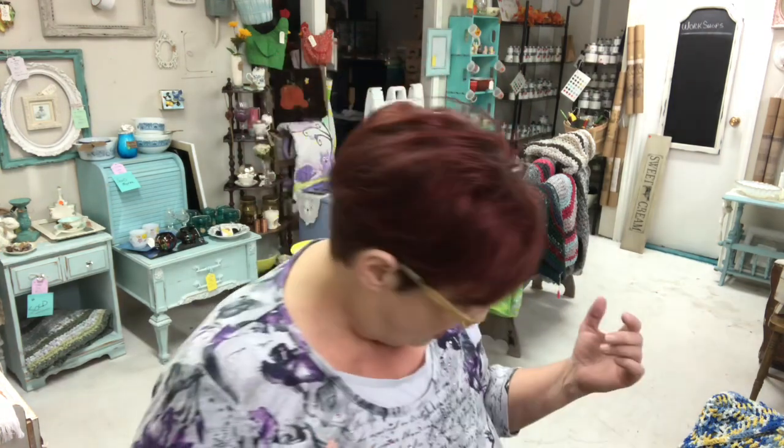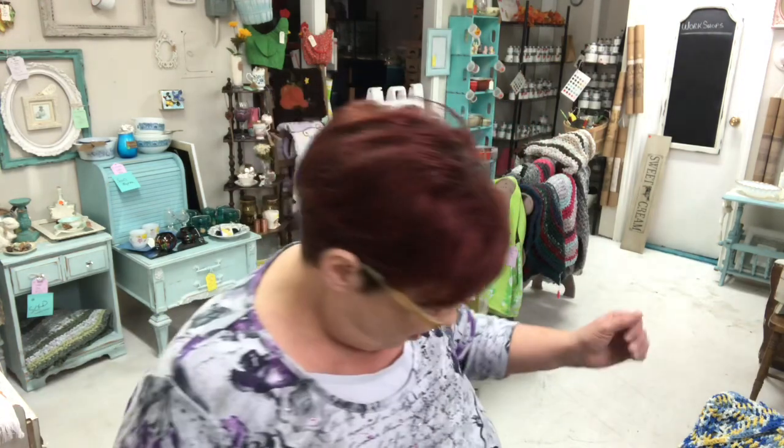I ran over to Value Village today after work and got a couple of little items. I thought I'd jump on and show you, and then maybe do a quick tour of some of the stuff you've been seeing in my videos, and I've been putting it out on the shelf, plus my vendors have got some stuff. So let's just start with some stuff, should we?